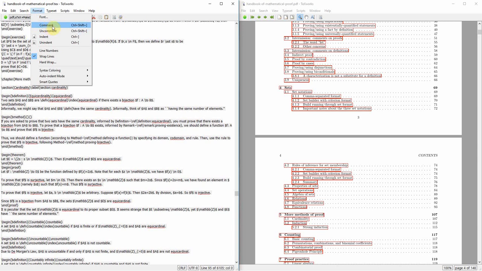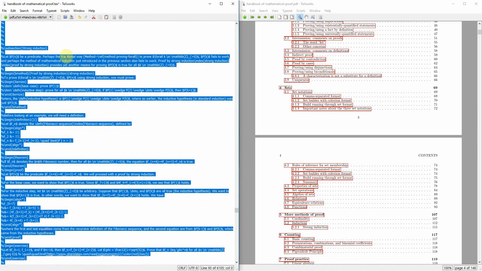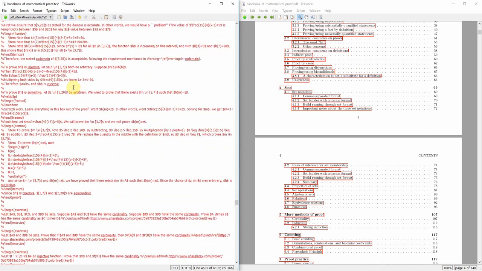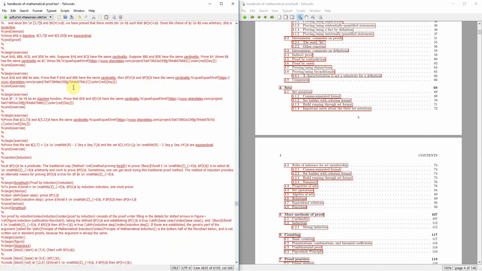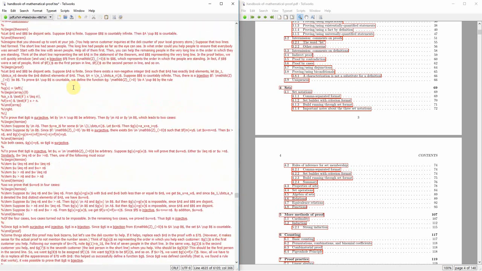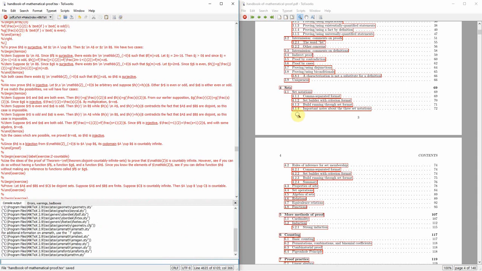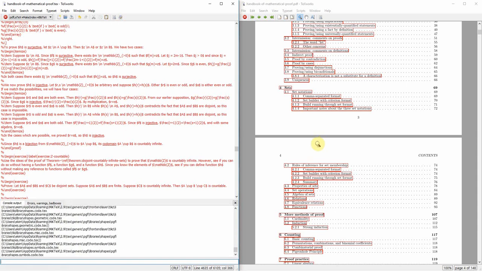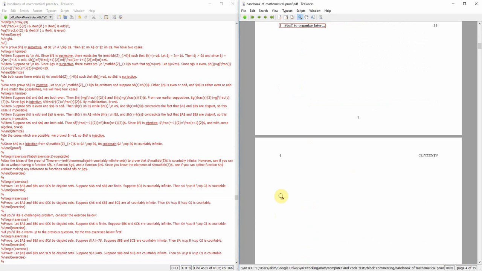You can select it from the menu, but I actually prefer this keyboard shortcut. I've now memorized Control Shift right square bracket, so I'll just do that, and then TeXworks has gone ahead and commented, and it's updating the colors. Red is for anything commented, but now if I run this, it should be a lot faster because those first 5 chapters are gone, and I should just have, oh, there it is.